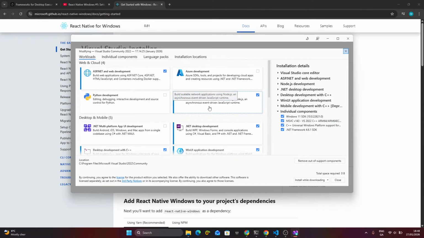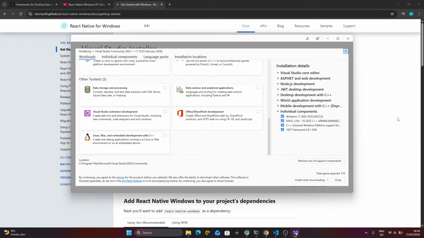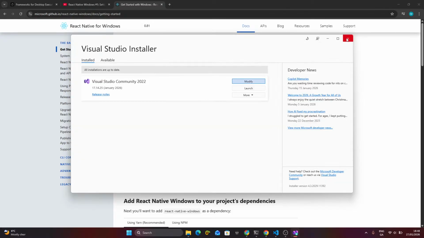And also add your .NET development, knowing that it's not mentioned in the package, but if you don't add it, you may have errors.